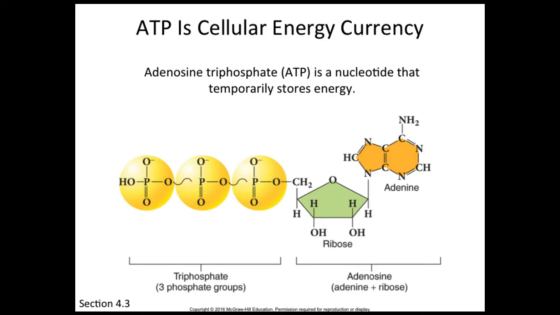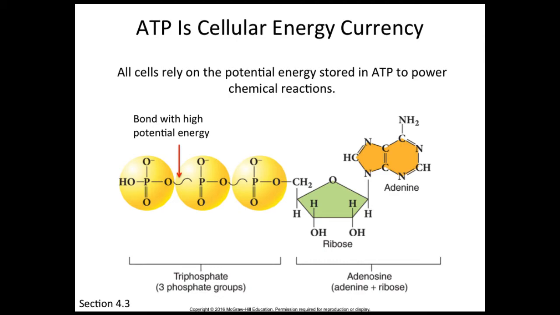ATP is the cellular energy currency in a cell, and ATP is actually an abbreviation for a much larger word, and that word is adenosine triphosphate, and we can see that word on our screen. It's a nucleotide that temporarily stores energy. All cells rely on the potential energy stored in ATP to power chemical reactions.